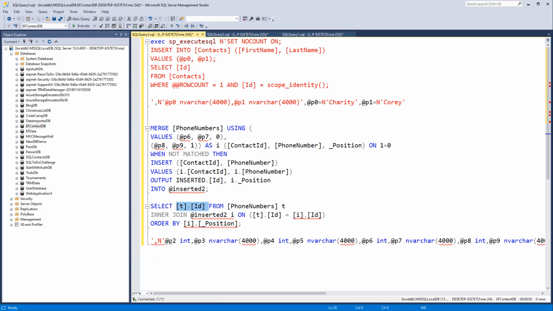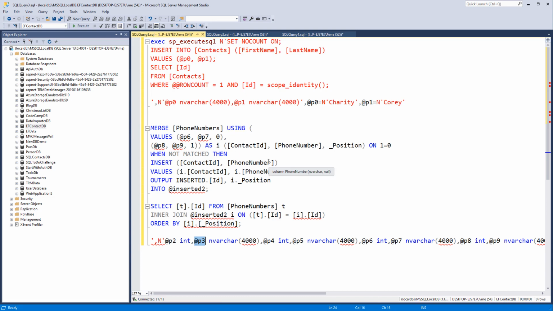And then here's the definitions. P2, 3, 4, 5, and what their size is. Now, interestingly, it says nvarchar 4000 for P3, which P3 is, let's find it up here.